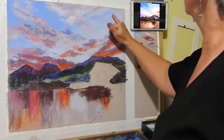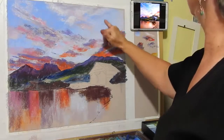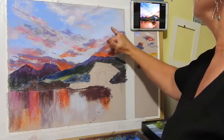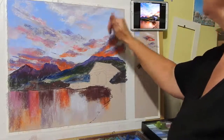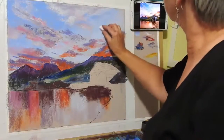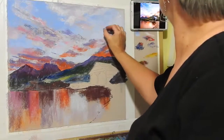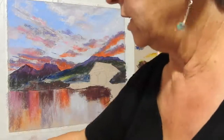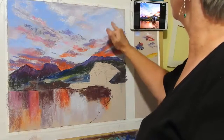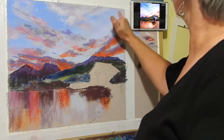Around here I want to blend quite a lot because there's a very lovely soft light quality about this area, where it's pale blues, pale pinks, pale purples, and they're all just mixing into a lovely soft area there. And that needs a little bit more of the paler colours in there. And it's in a wispy quality, and that's what I'm going for. So I'm just going to blend that all together with the side of my finger to make a lovely light sort of quality there.